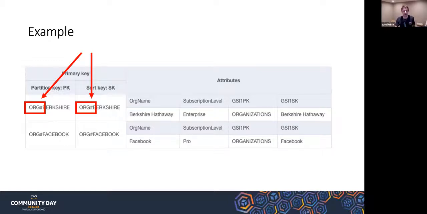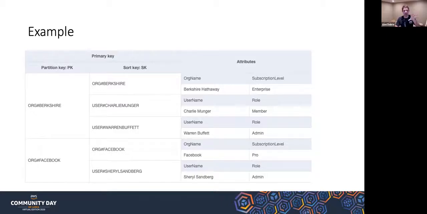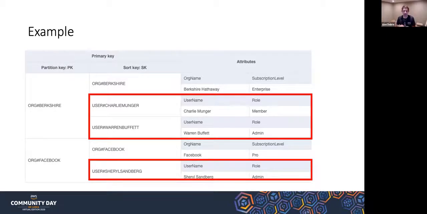So we've got our organizations in this table. Let's add a couple of users in here. We've done that here. We've still got our organizations in here, but now outlined in red, I've added these three users. So I've got Charlie Munger and Warren Buffett for Berkshire Hathaway. I've also got Sheryl Sandberg for Facebook. A couple things to note here. Just note that, again, they're using those generic primary key values, again, PK and SK. They have a slightly different pattern in terms of what that's going to be. So the partition key, the PK value, is the same because users are within that organization. But then the sort key value is different. It's a user hash and then username that's identifying those items.